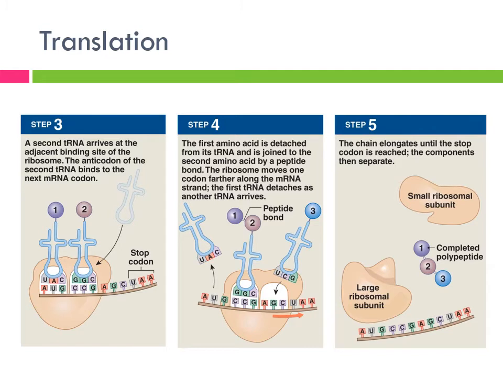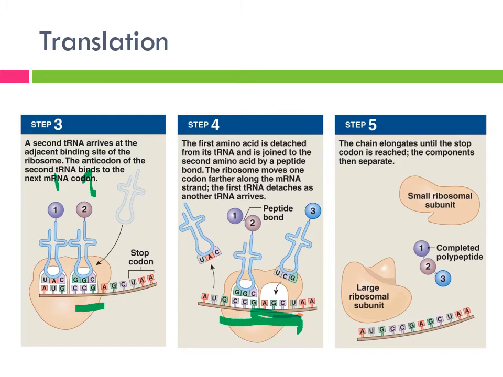So once we have that first tRNA bound, we move down and we bind the second tRNA. So the second codon has a different code, CCG. So the anticodon is GGC, and GGC codes for a different amino acid than our UAC coded for. So here's one amino acid and two amino acids. You can see that they're different colors, so they are different amino acids. So now we have two transfer RNAs that have brought in two amino acids.